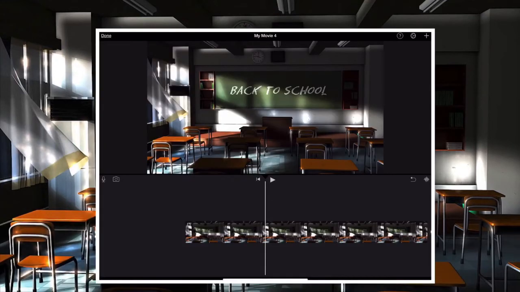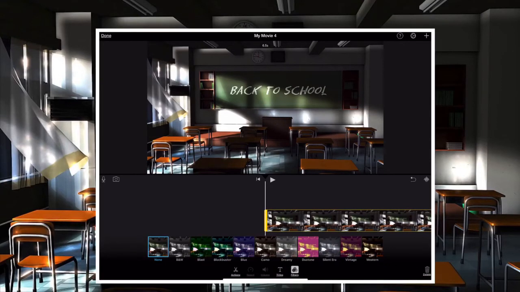For this particular topic, we're going to take a look at filters for iMovie. I'm using my iPad Pro once again, and I have a photo on my timeline here. I'm going to select it, and you can see here there's a menu in the bottom right, which is designed for adding filters. And as you can see, iMovie comes with some presets that are already built in.